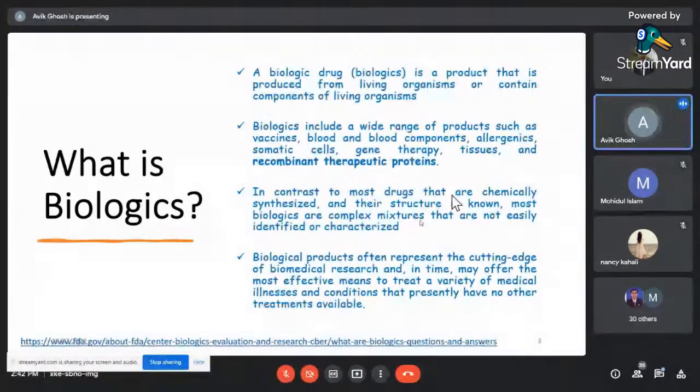So the main purpose of a drug is its function, right? So it needs to work properly, as well as it needs to be safe for the patient. So these are the two important things of a drug. And being a big protein molecule, it's very difficult to characterize everything of that product, and thus it takes a huge time to actually develop a biologics. So most of the biologics in the market have been developed in almost 7 to 10 years.